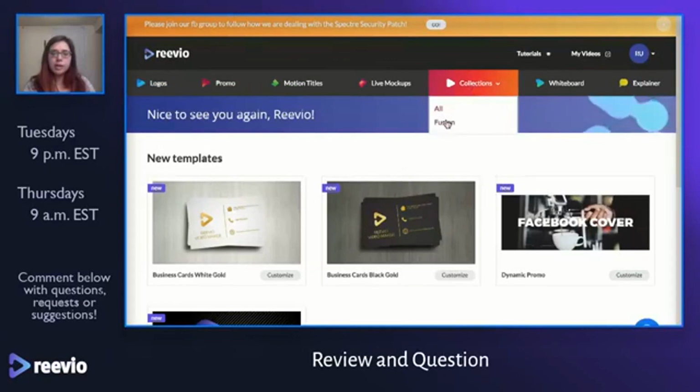So I think, let's see, I'm trying to think of where it might be. Here we go. So I have it here under collections on Fusion, but again, there are some things going to be changing on your side of the interface. This is what we can see right now, but there are changes coming. As Reevio is growing and developing, there are going to be some more motion. So I don't want to say that it's always going to be here.